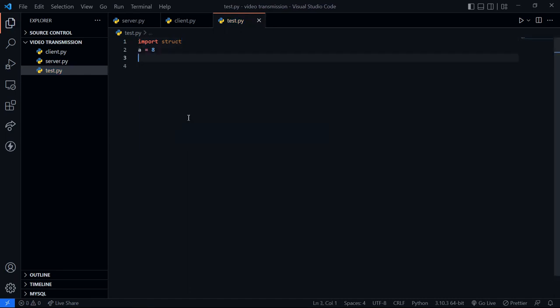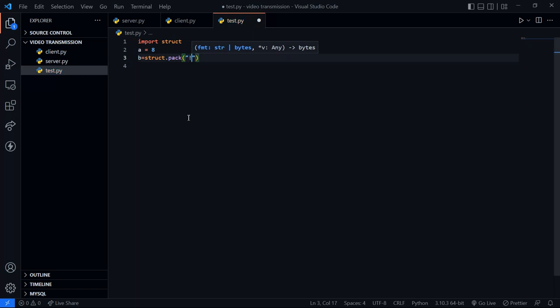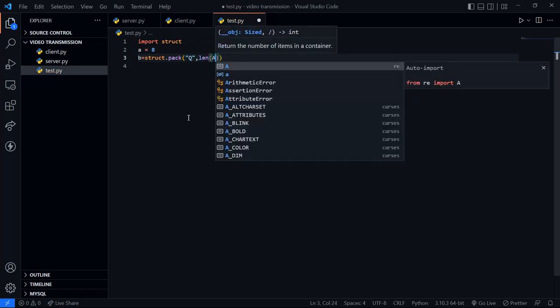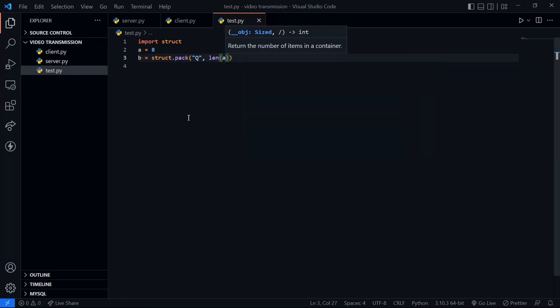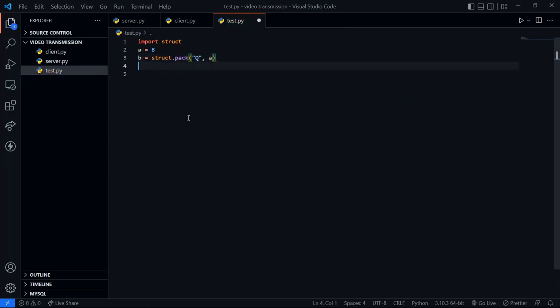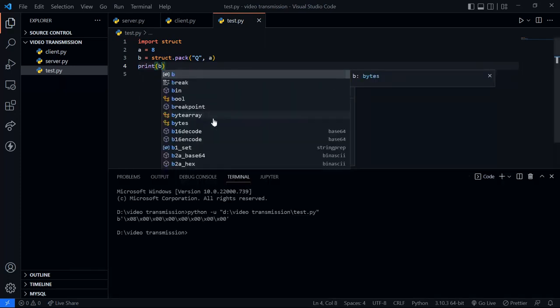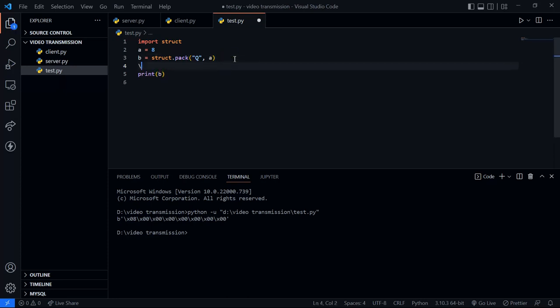So we are going to use b is equal to struct.pack with q comma length of a, or we can just use a itself. Okay, now if I print b, which I have already shown, now I am going to show you unpack.